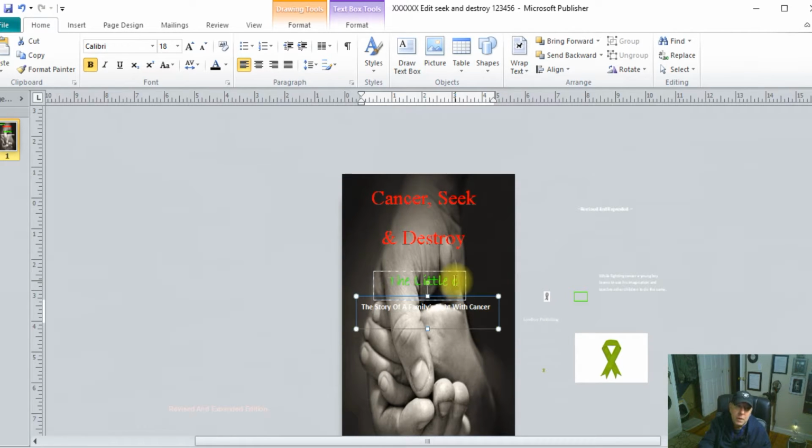A lot of them, I would think, are done graphically. I can't draw, I can't make graphics, so I wouldn't be able to make a cover like that. But you can do a lot of cool things with this software. And the thing that I've learned is your dictionary of information is YouTube. So if you get a little bit confused and you're wondering how do I make a picture transparent on Word or Microsoft Publisher, just go in and look for a video.